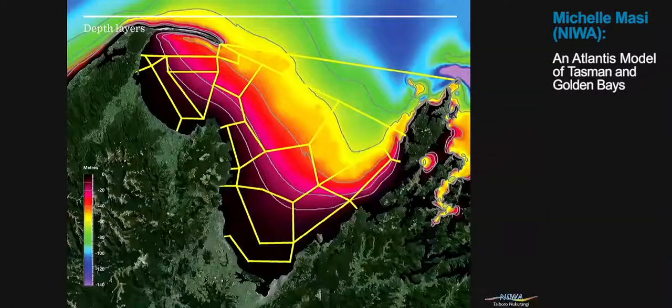Another really exciting feature of Atlantis, and one that sets it apart from other ecosystem modeling platforms, is that Atlantis is spatially explicit in 3 dimensions. So using these yellow polygon structures, we can actually bioregionalize the Tasman and Golden Bays into smaller subregions that allow us to separate out things like shallow versus deep water habitat, as well as different benthic bottom types, like a rocky versus a sandy bottom type. And really importantly here, this allows us to spatially and temporally separate predators from their available prey, as well as fishermen from their available catch.